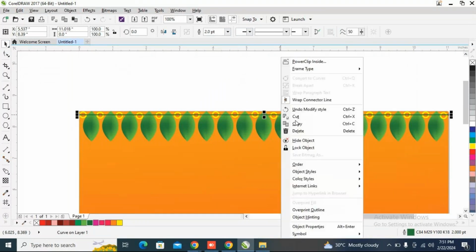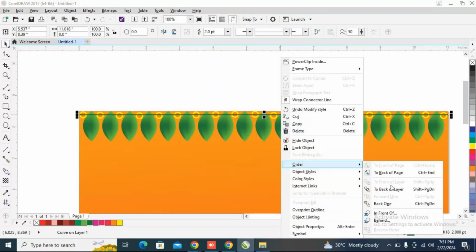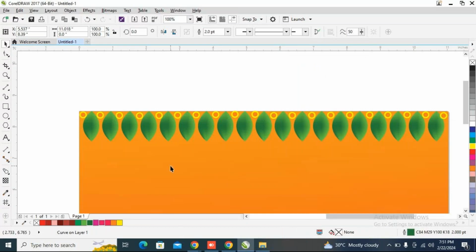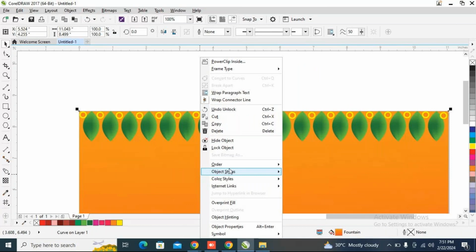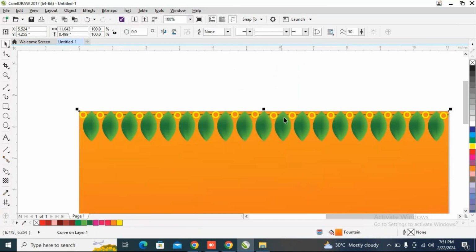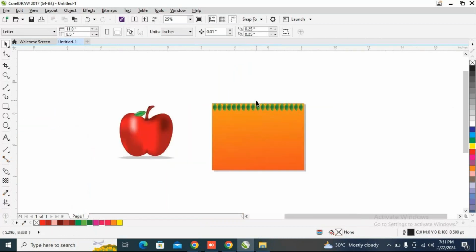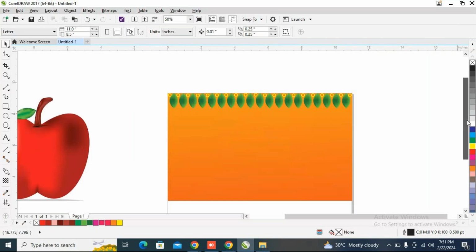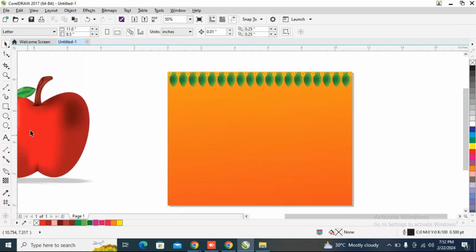And send that to back the layer. And now unlock the object and right click, order, send this back of a layer. Now it's good. And now lock the object so that whatever we are doing here and here, it will not affect. And yeah, we can include some flowers here also.